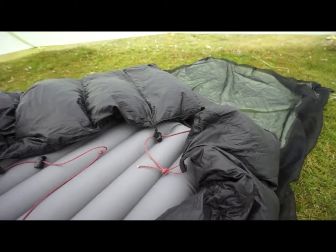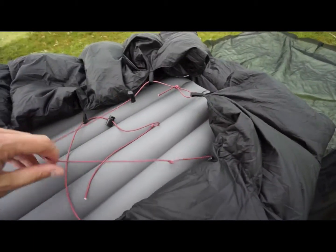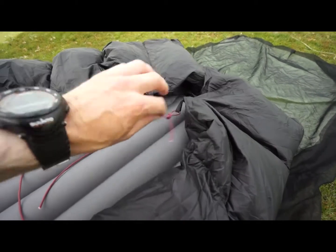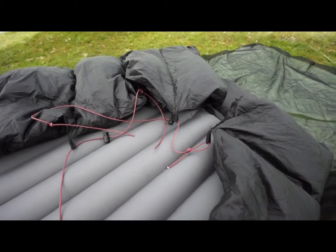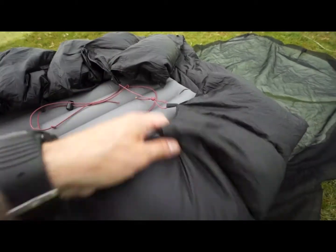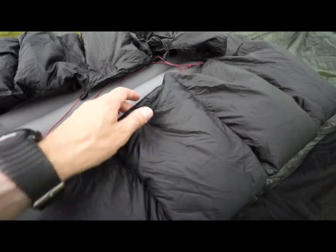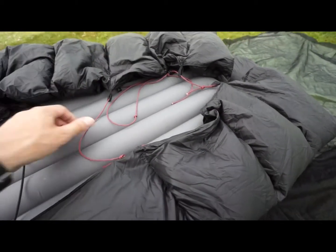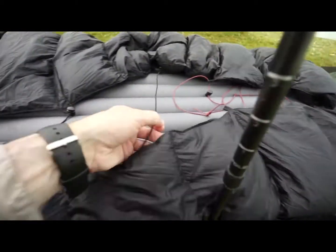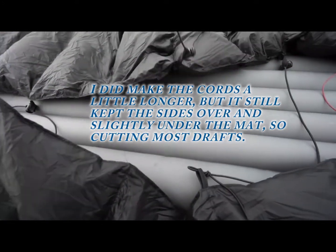And of course upside down again, but this just gives you a rough idea. The one at the foot I would probably tighten up quite a bit, maybe not quite that much, so that the quilt will actually come underneath, but as I say, not quite that much. And I can just make these cords any width that I want to make them.